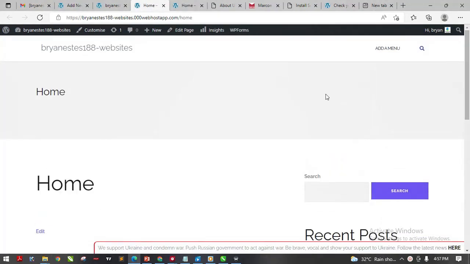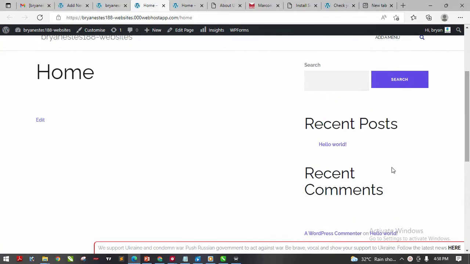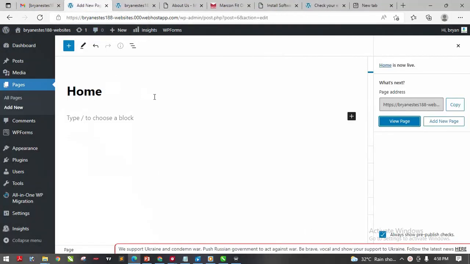So then you see this is our home page. As you can see, do you see home? So we just created this page, and all of these things actually came with it. We'll be editing all these places later in the course. So now let's just create other pages. All we need to do is just come back here and click add new.